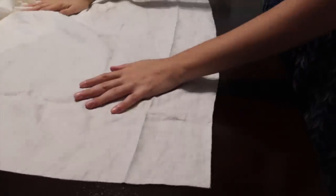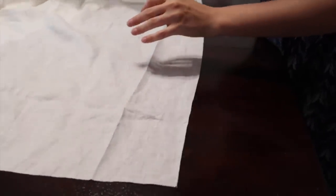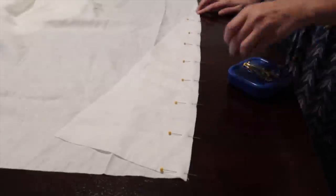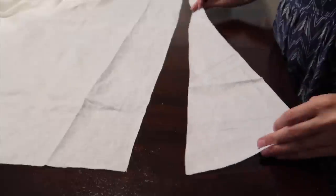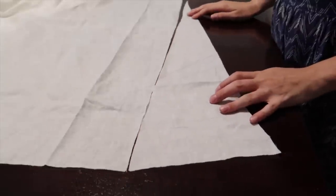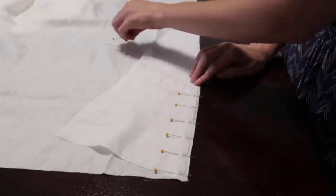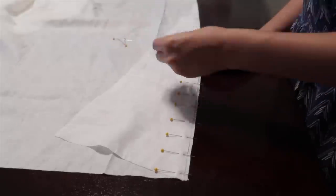The next stage will be to sew on the side gussets. And do not do it like I just did there, where I lined up the straight of grain and then pinned it with the edges aligned with each other. Instead, you want to flip it so that you're lining up the straight of grain with the diagonal grain, and then you want to pin them together with the edges just barely offset. Because since you're going to be felling the seams, you would have to trim that edge down anyway, so it just saves a bit of work.